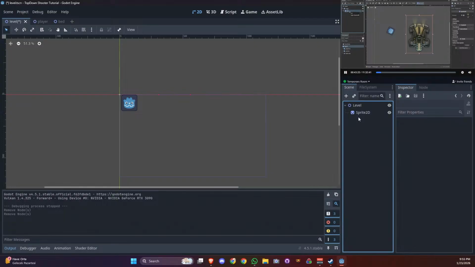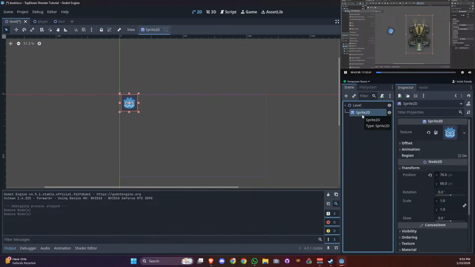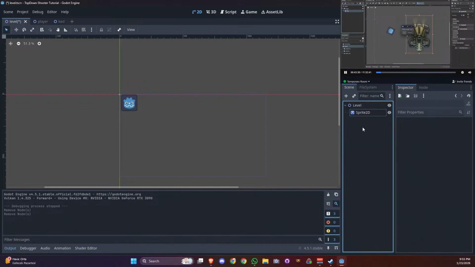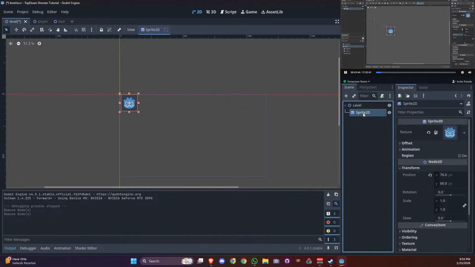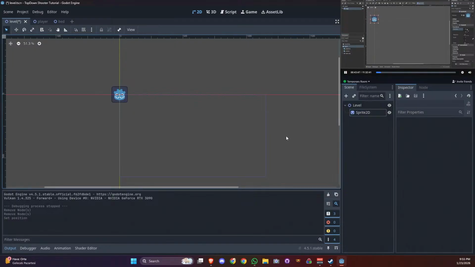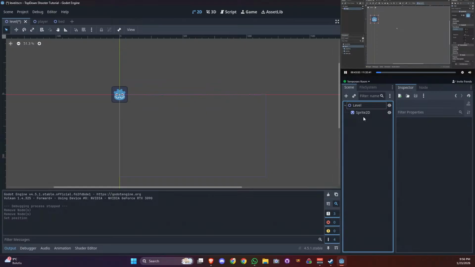And I also want to get rid of the car. Now, besides clicking delete on your keyboard, you can also right click, and somewhere in there we have delete, all the way at the bottom. This is going to leave us only with the logo as the only node inside of the scene. For now, I want to return all of the values to their default state. So rotation should be 0 and position should also be 0 and 0. With that, we have a very basic scene. If you followed along so far, you don't have to clean up the scene on your end. I am just going to do it to keep things a bit more organized on my end.